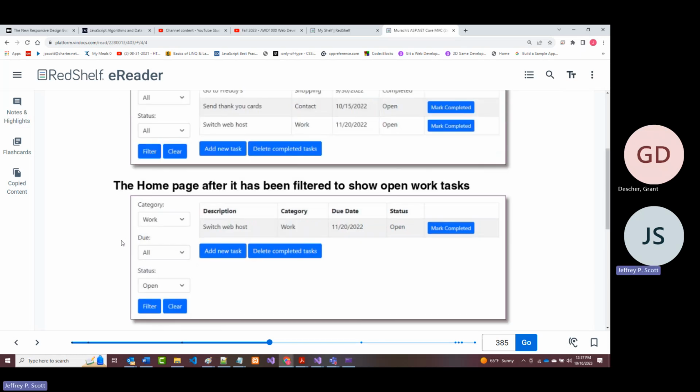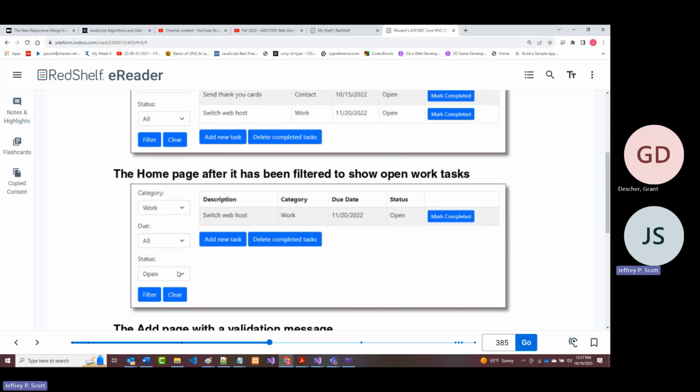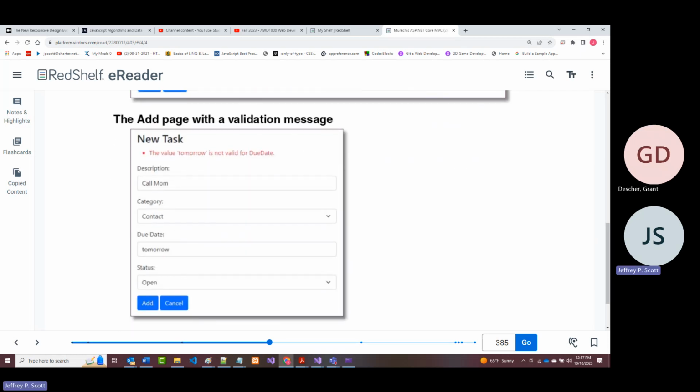Then we look at it with filtering. I'm not saying anything you don't already know. These are all work categories, whether they're due in the future, overdue, or due now, but they have to be open. And then finally, when we want to go and add a new validation message.